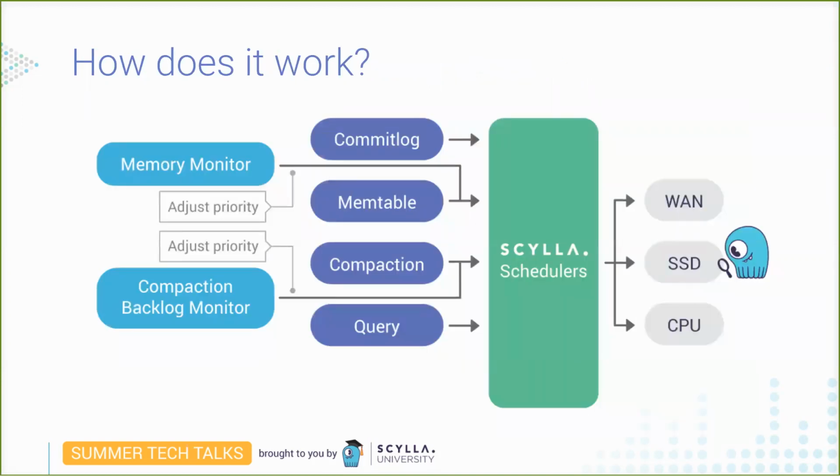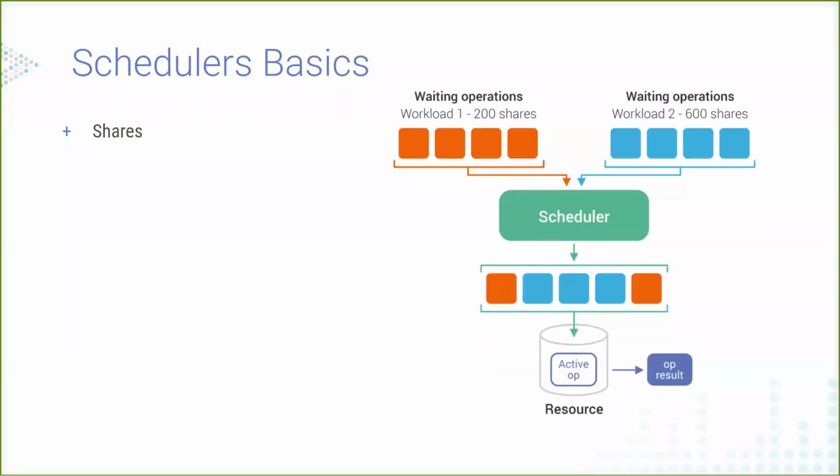Let's try to look into the core of the solution and explain how and why it works. In the past few years, we have been working to tweak Scylla's resource management for an entirely different reason. We wanted to actively balance between our background work and foreground work. We decided to use schedulers. Those schedulers are at the core of the solution for balancing between our background and foreground tasks, and also, in turn, the core of our workload prioritization solution.